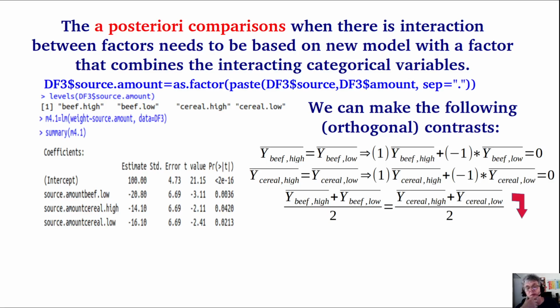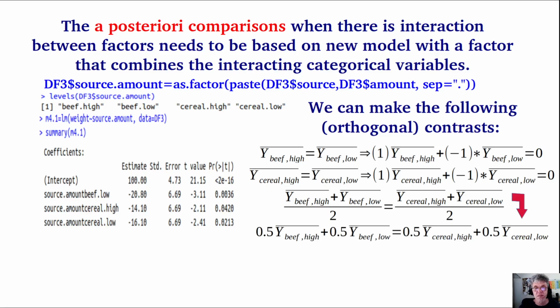So let's assume now that we want to compare the average weight between BIF high and BIF low, that is, this is the average of BIF, with the average of serial high and low. So we are now comparing two averages, the average of BIF against the average of serial. So this is the same as writing the following equation. Let's simply recall that dividing by 2 is the same as multiplying by 0.5. So we have a similar situation. We could now pass the terms of the right hand side to the left, or the terms of the left hand side to the right, and obtain an equation where the contrast equals 0.